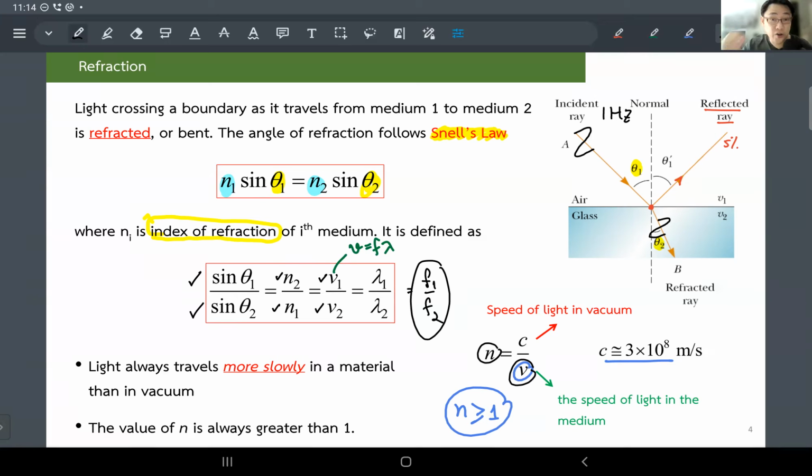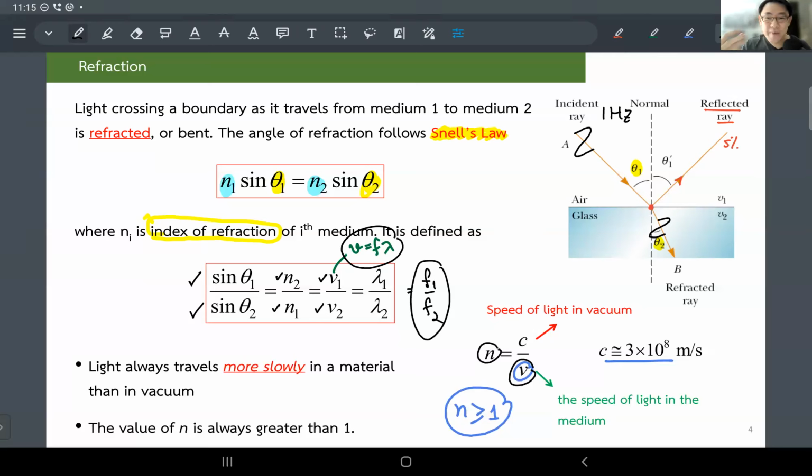Okay. And this is a good thing because with that frequency fixed, the thing that is going to change in that medium is just the wavelength. Because once the velocity is changing, which is okay, n is larger than 1, things get slower, that means the wavelength is going to get extended. It's going to get a little bit bigger, but that's fine. The frequency stays the same. And this is the reason why you can still see light at the same color with your eyes. Does that make sense?